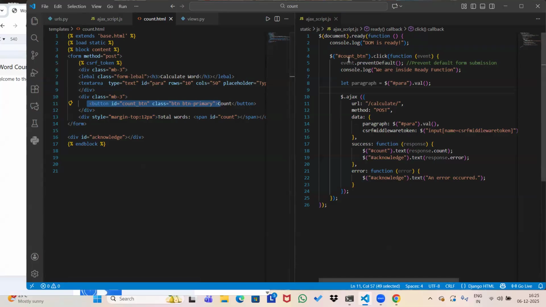If you use the class, you have to use dot, but we are using id, so that's why I have mentioned here hash, and this is the symbol. This represents a DOM element. This is my document. Actually, we have already started our DOM, that means Document Object Model. And here, this is my DOM element, whatever you can see. This is one DOM element, this is another DOM element. So these are DOM elements which we were using. Also, this is again a DOM element, and this one also we are using as a DOM element over here.